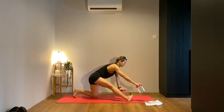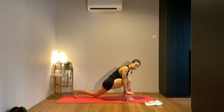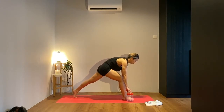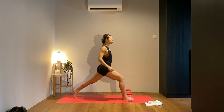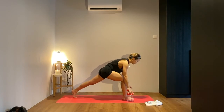Walk the tupperware to the outside of the right foot, walk it back forward, hands onto the tupperware, tuck the toes under, lift that left knee off, and squeeze the left glute. Press your feet into the floor and lift the hips. Squeeze the left glute, come light onto the fingertips, press into the tupperware, and slowly place your hands onto your hips. Focus on one spot, find your balance, lift your chest. Heel stacked over the toes — squeeze your left glute, squeeze your left leg straight. Hold and breathe — two and one.